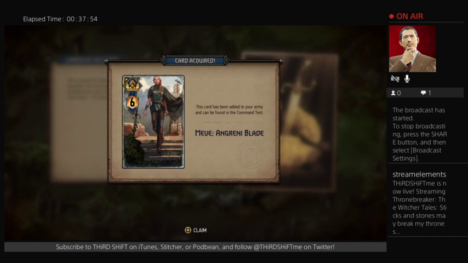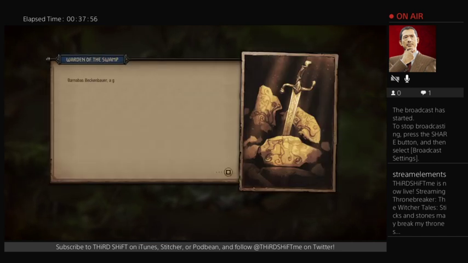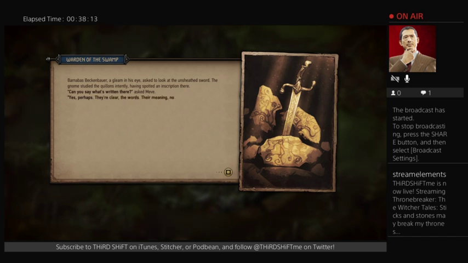Ooh, hot diggity daffodil. Barnabas Beckenbauer, a gleam in his eye, asked to look at the unsheathed sword. The gnome studied the quillions intently, having spotted an inscription there. Can you say what's written there? Asked Meave. Yes, perhaps. They're clear, the words. Their meaning, not necessarily so. Wieldeth me and loseth not hope amongst the blood-red waters. It sounds like a riddle. But I've no wish to solve. We should move on, and quickly so.